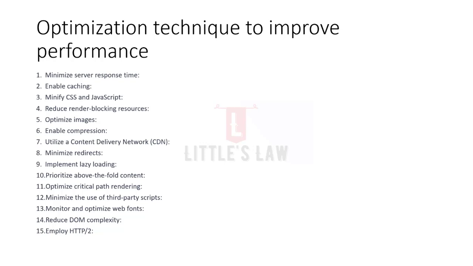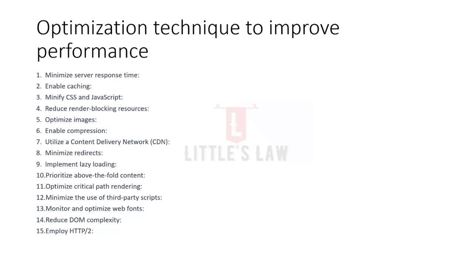And the seventh optimization technique is utilizing a content delivery network. By distributing our website static assets across multiple servers worldwide to deliver them from the nearest location to the user, we will reduce the latency and improve the load times. And next, when it comes to minimizing redirects, we reduce the number of unnecessary redirects in the code, as each redirect adds additional overhead and increases the page load time.